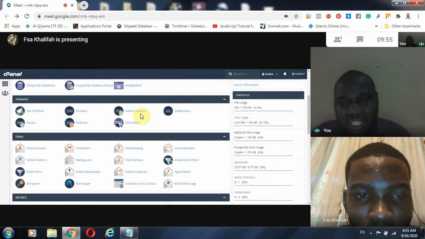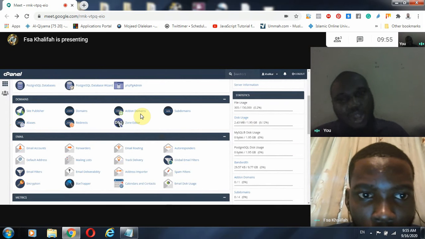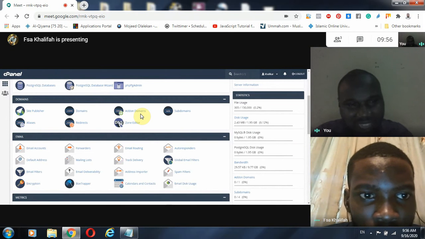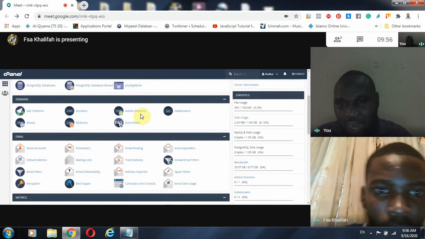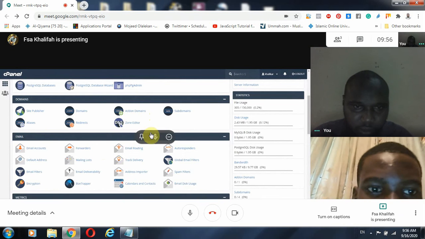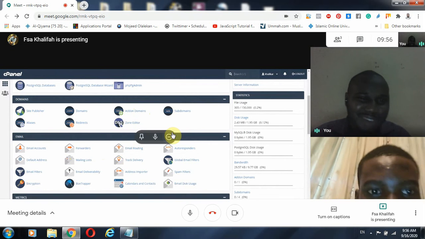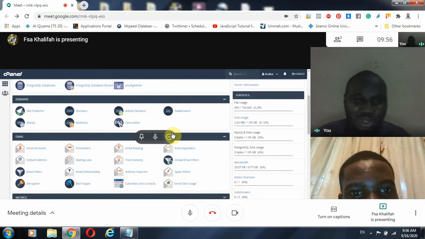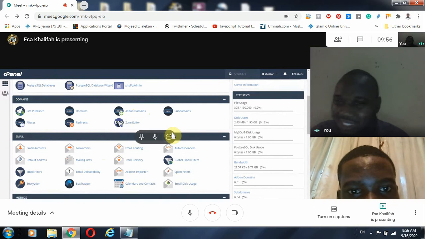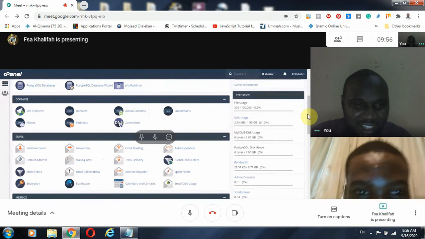If you want to add more domains, you will go to Google host, register a new domain, and attach it to that hosting site. Add-on is going to go like that. So if you want to add other domains, other people's domains, this is where you put it. Scroll down.